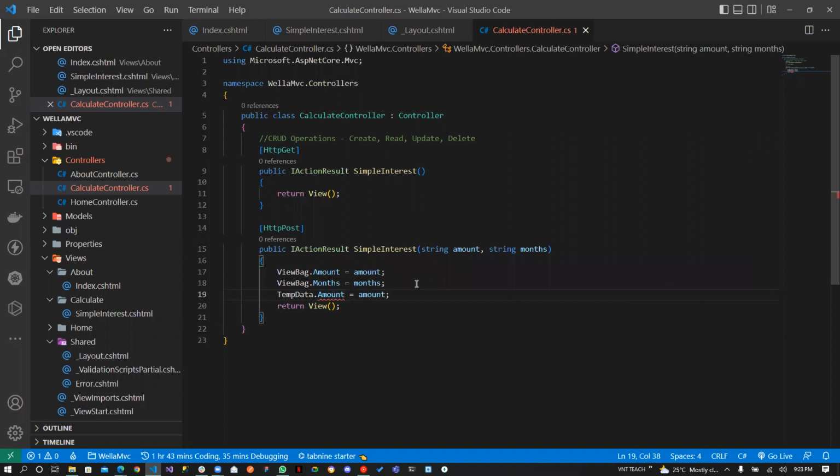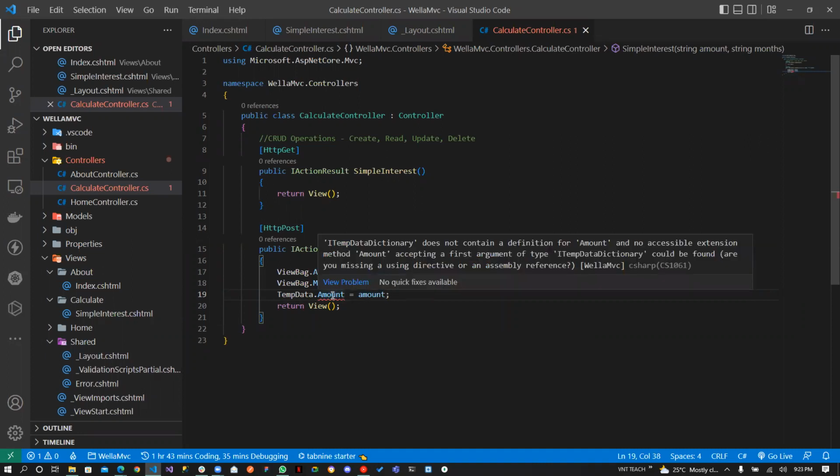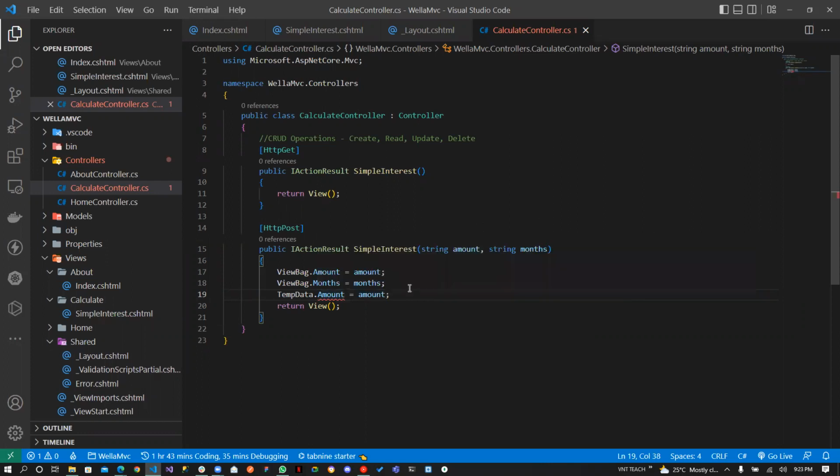So I think that's not how to use TempData. That's why it's showing the error: item does not contain the definition for amount and no accessible extension. So that's not how to use TempData, but there are quite a number of those that we can use, but I use ViewBag more often than some of those other options.